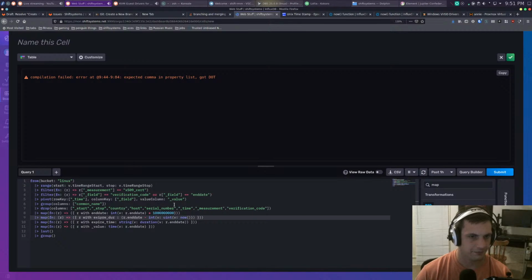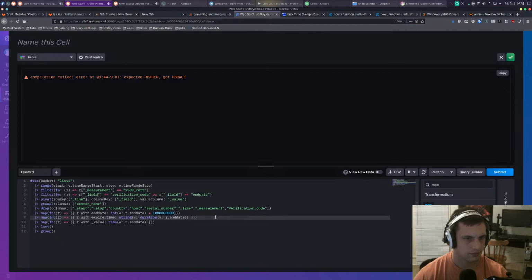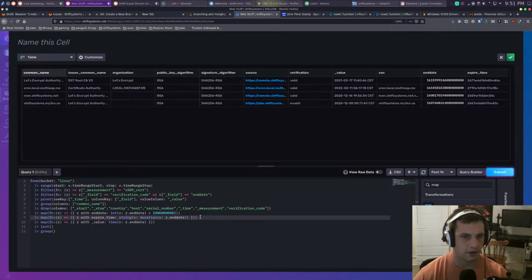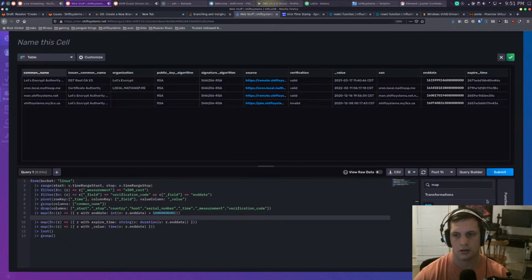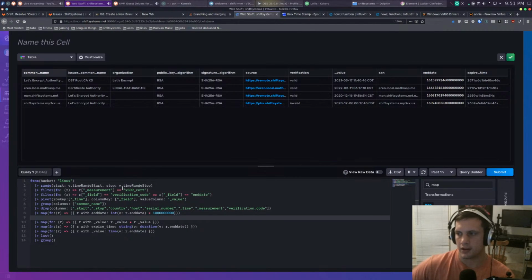Okay. So at this point, it makes more sense. Got brace. What? Shit. Okay. So I have to do that over again, which sucks, but we're just going to do it in two separate lines and kind of do a drop at the end to get the columns out that we don't need anymore.